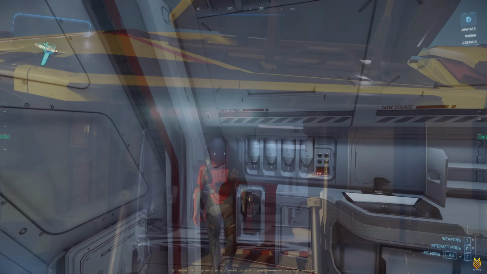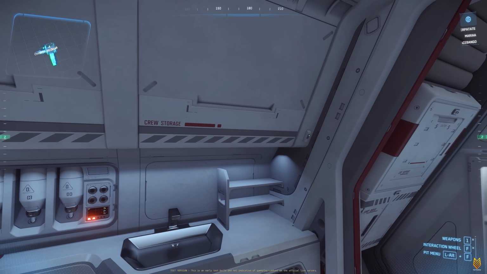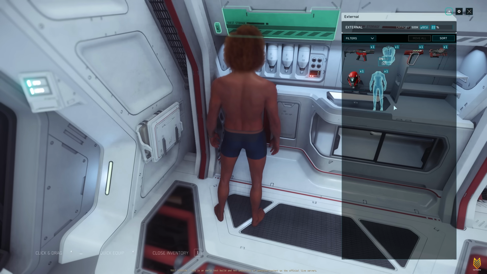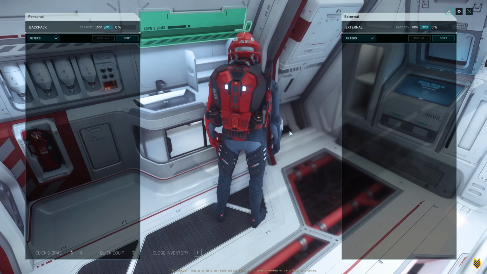Inside the ship, first thing is that you have 2 external storage. You can access them, one right here and one right here. Each of these storage has 500k micro SCU of storage. Plenty of room for you to store a set of armor. You can also store a certain amount of loot from your bunker runs.